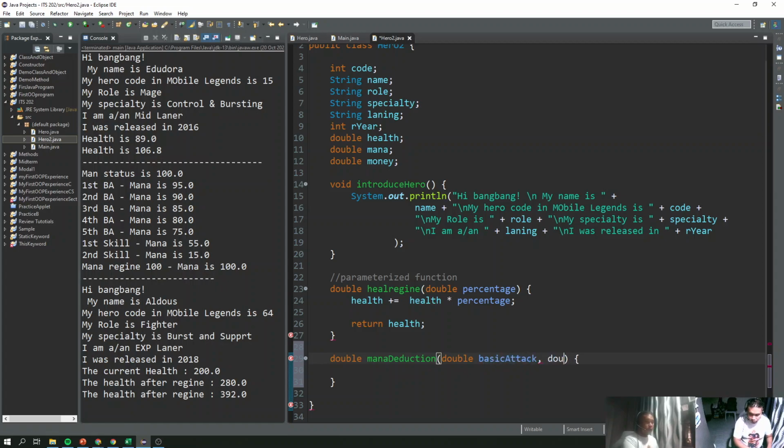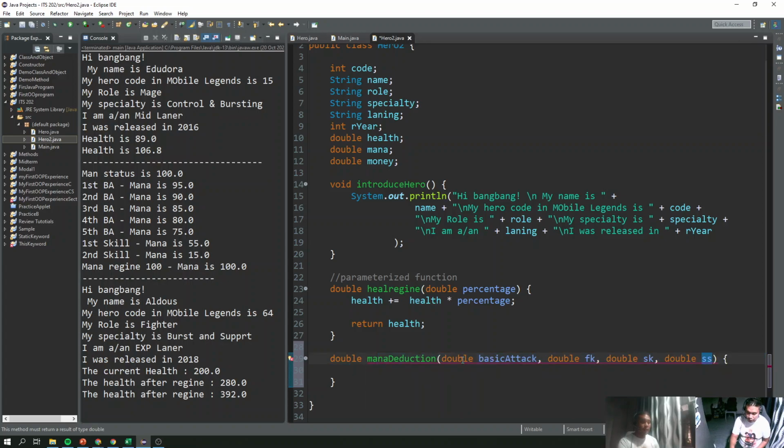Then another one, double first skill, FK. Then the third one is double second skill, SK, and the last one is the third skill, special skill SS. All of those we have to supply data for when we use mana deduction.